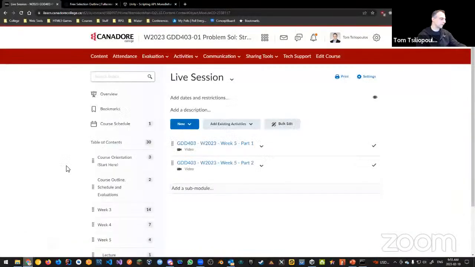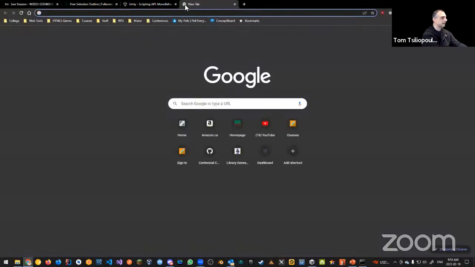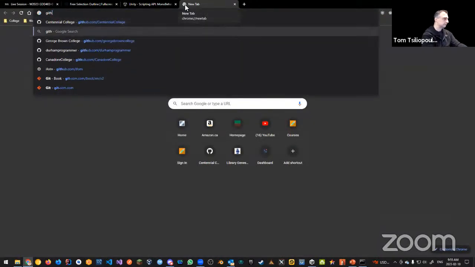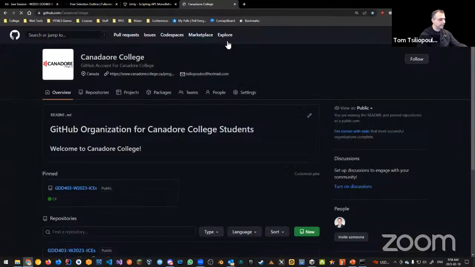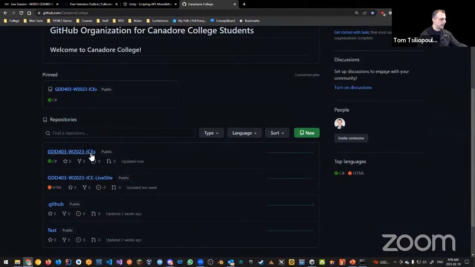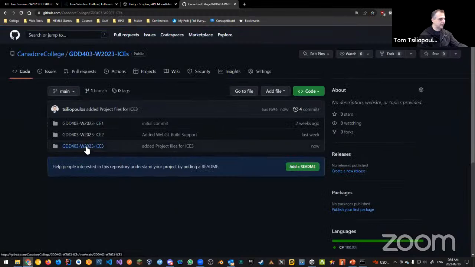And when we look at our GitHub repository here, let's take a look at that. Here's Canador. You can see now that we have our in-class exercises, and we can see that ICE3 is here. This is how your ICE GitHub link or your GitHub repository should look. ICE1, ICE2, and ICE3.